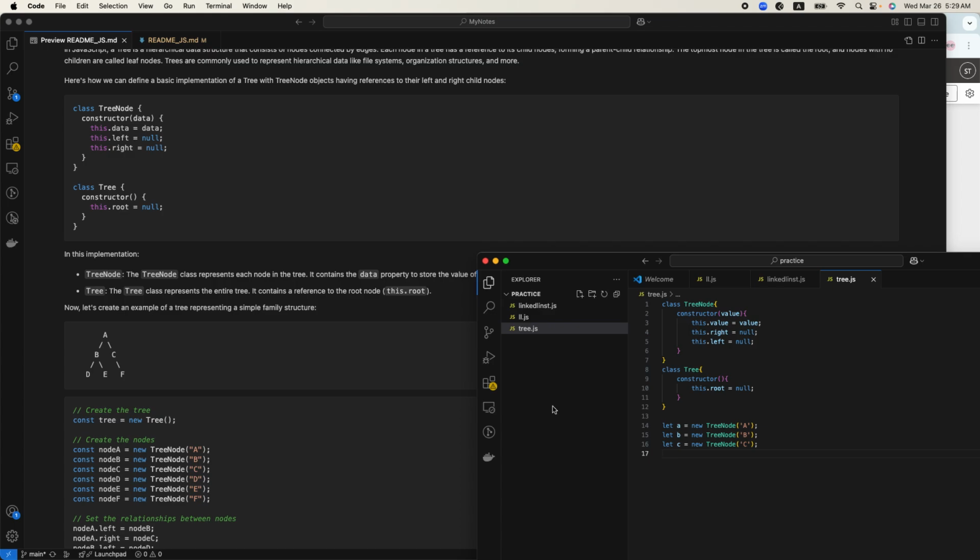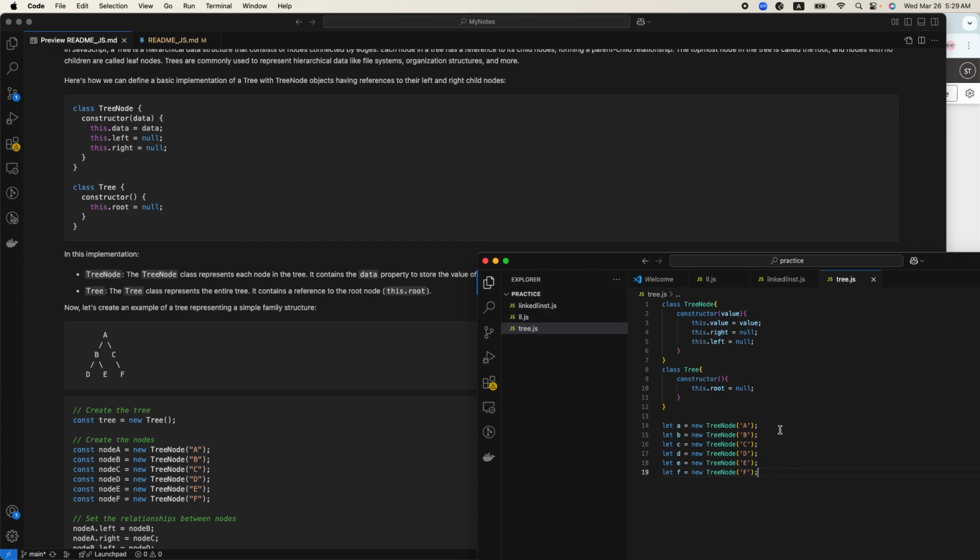and let me take a copy of them, so we don't need to write all of them. So D, E, and F. So it is D, it is E, and it is F. So now we created the nodes, the instances or objects of this node class.